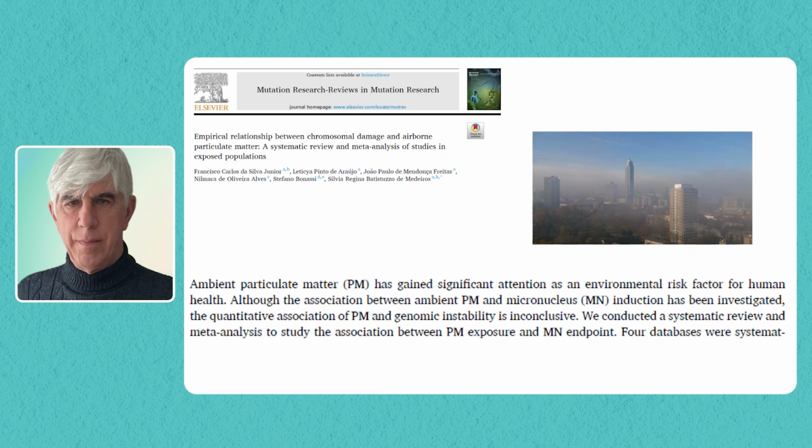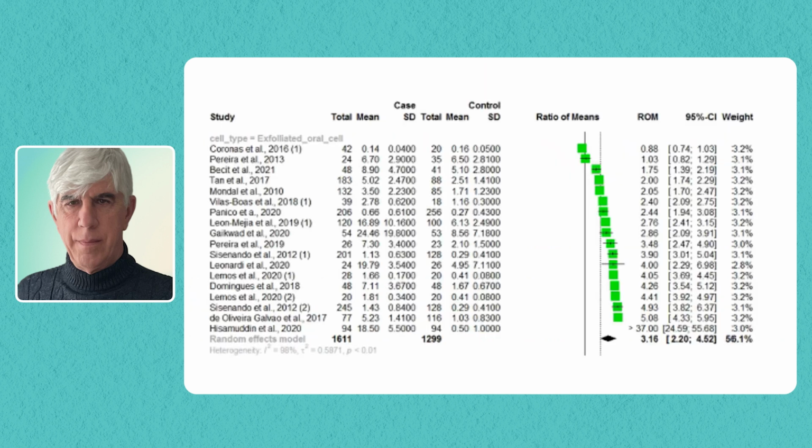In this case, when I say quantitative, I say frequency ratio or mean ratio, which is the ratio between the micronuclei frequency in the exposed population and the micronuclei frequency in the control population. The ratio between these two measures is like a relative risk. If it is one, for instance, it means that the means are very much the same. If it is more than one, it means that exposed people have a much higher micronuclei frequency. And that's what has been done.